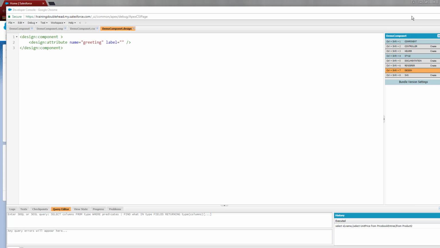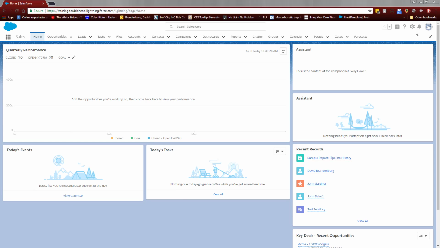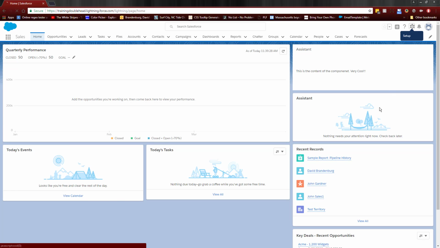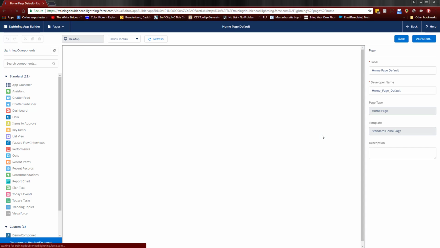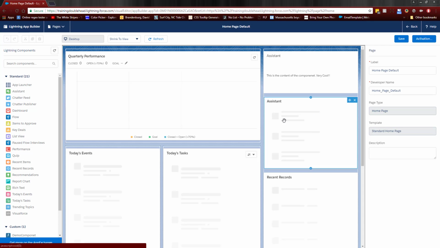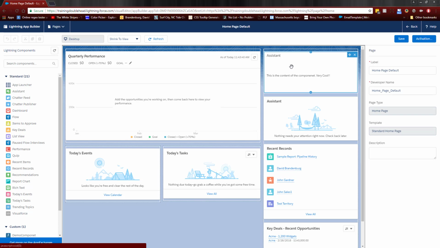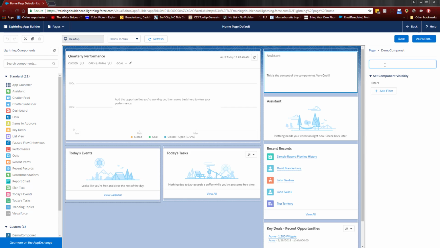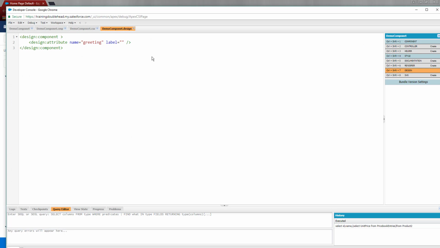And now if we go back to setup, we're going to see if we click on the component, now you're going to see a text box. We forgot to put the label in, or I left it as an empty string, so there's no label in the designer.